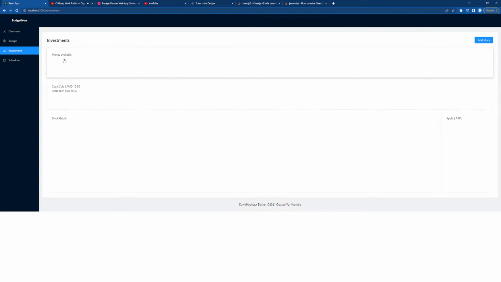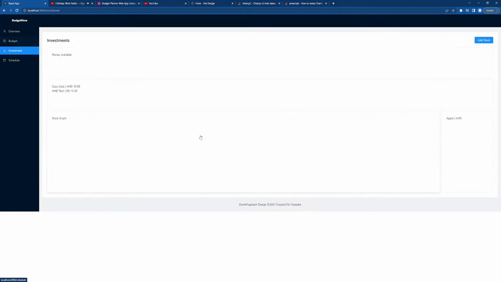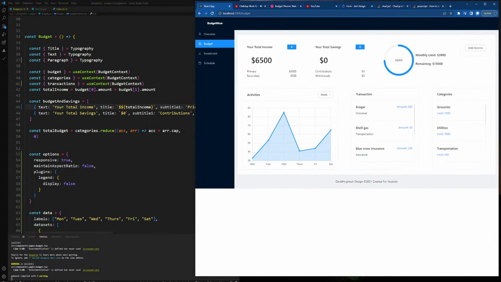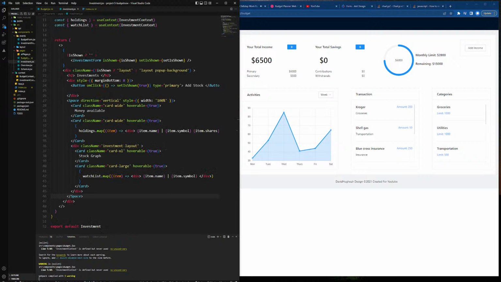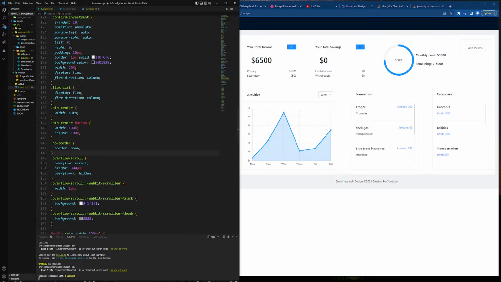I'm gonna have it go sideways. Have that go sideways. Big graph. You know, if you click on one of the icons. Yeah. So I do want just like this one, just like the stock graph. I do want it to get long like that. So let's go to stock graph. Investment. Extra large.